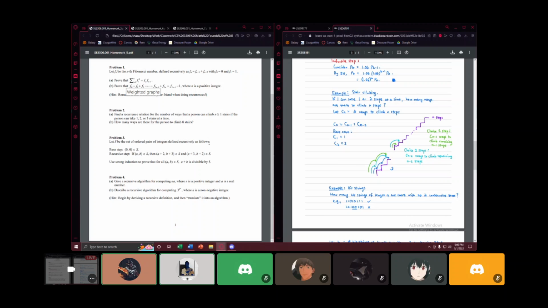Yeah. And then for B, for 8 steps, how many ways are there for a person to climb 8 steps? So for that, I think we just plug it into this pretty much, right? Is that what you're supposed to do? But for part B, it says how many ways for 8 stairs. I just have to list out how many ways there are to climb 1 stair, 2 stairs, 3 stairs, all up to 8 stairs. I think that's what it is. Because I have a little chart on my end where it says if it's 0 stairs, this is how much it takes. If it's 1 stair, how much it takes.